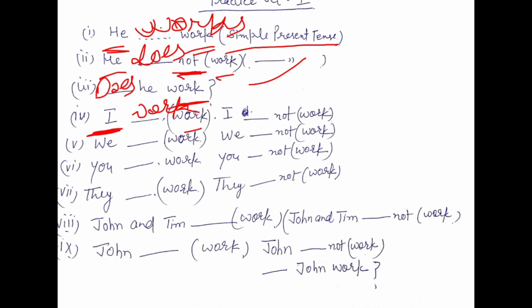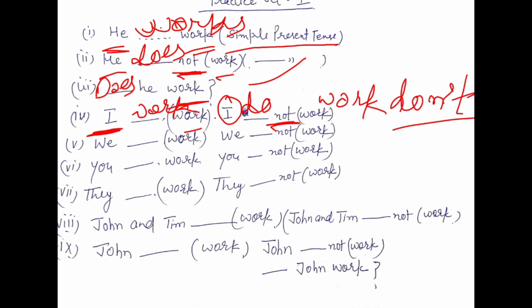Your sentence is negative, not is written here. And in negative sentences with first person singular, you have to use do. I do not work. Sometimes you can speak your words in this way: I do not work. I have written the full spellings of do and not, so you have to read your sentence in this way: I do not work. When you write in the contracted form, then you speak your words in this way: don't. Then you have to speak in contracted form.